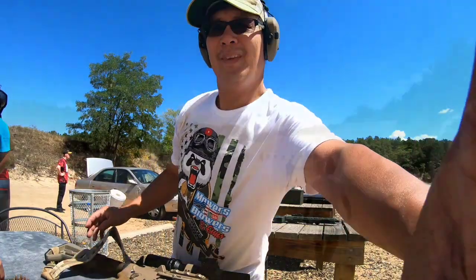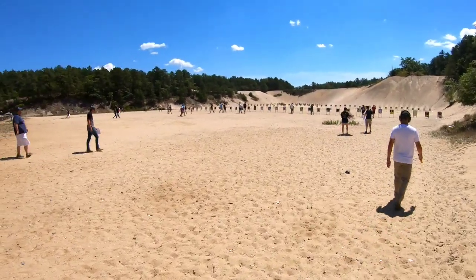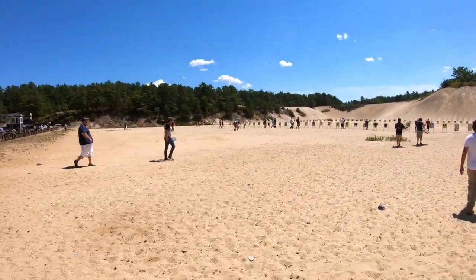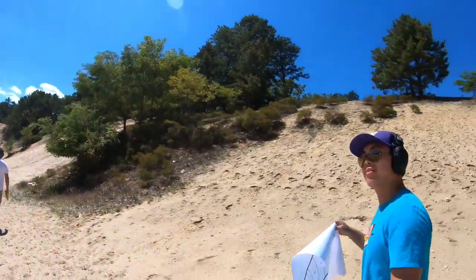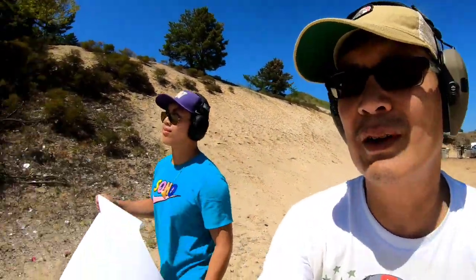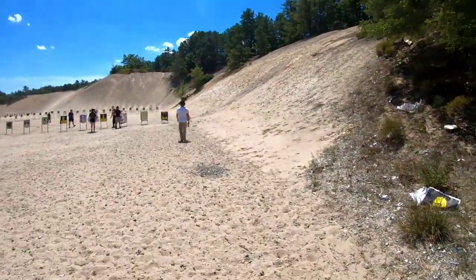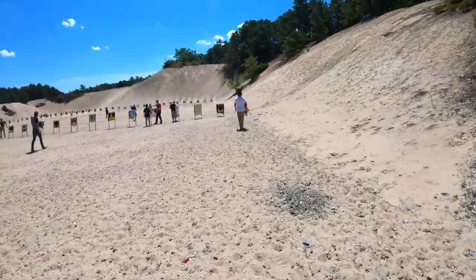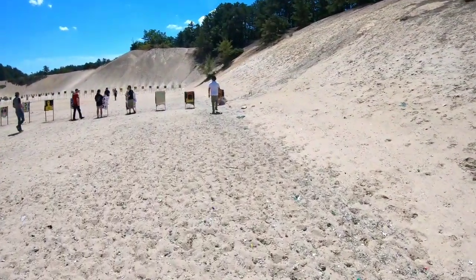Okay, we're at the rifle range for a little bit. I've shot a lot of 9mm today. I brought about 180 rounds today of 9mm, and I'm down to 40 rounds left. We shot probably 300 or 400 rounds of 22 long rifle, and we're just over here shooting the remainder of my 40 rounds of 9. And Nameless has a bunch of 223 that he wants to shoot.